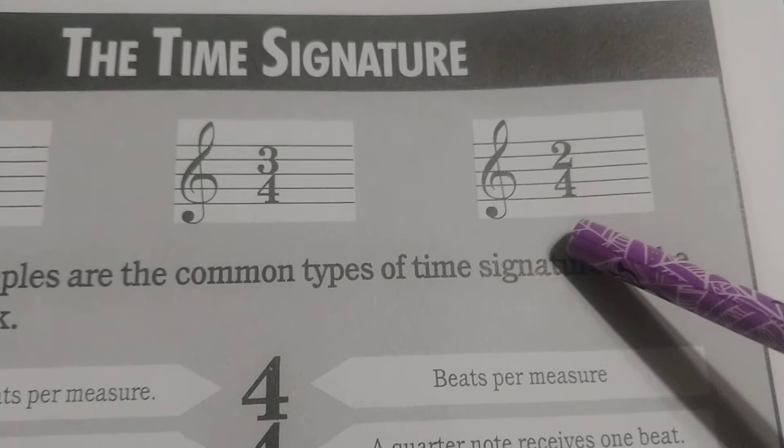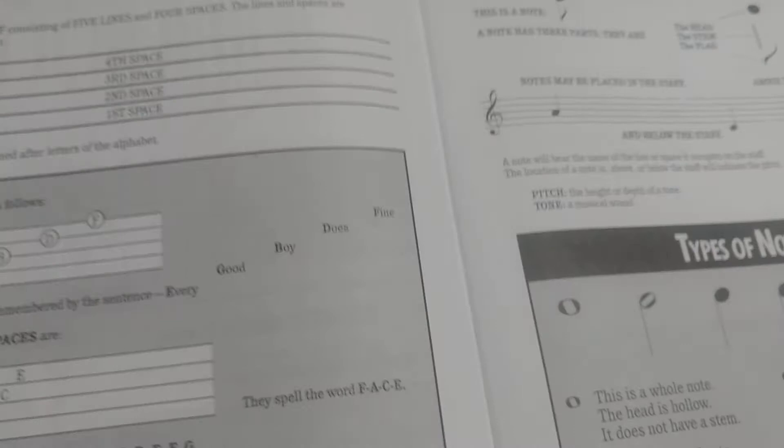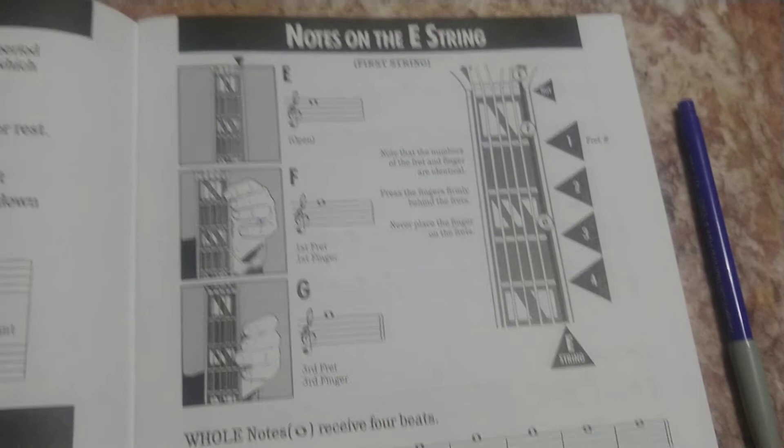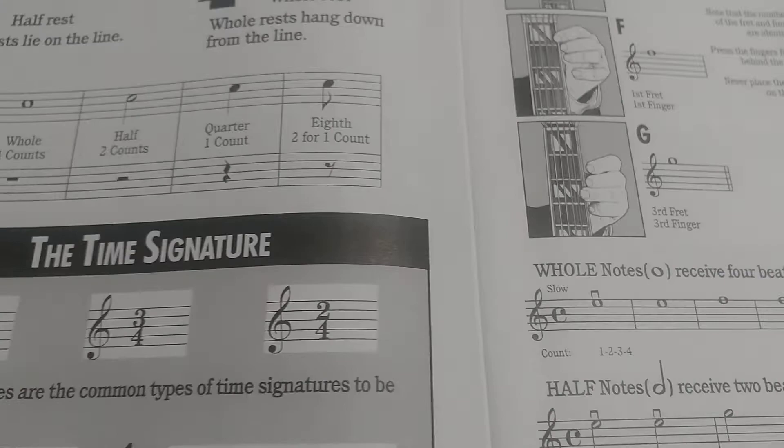Pages 4, 5, and 6 are basically the rudiments of music — covering our staff, our notes, our rests, and our time signature. In order to proceed to page 7 and the exercises that show us the different strings and notes, you would need a full understanding of pages 4, 5, and 6. I hope you all enjoyed this video. In our next video, we'll be going over the notes on the E string on page 7 and the exercises on page 8. Hope you enjoy and have a great afternoon. Take care.